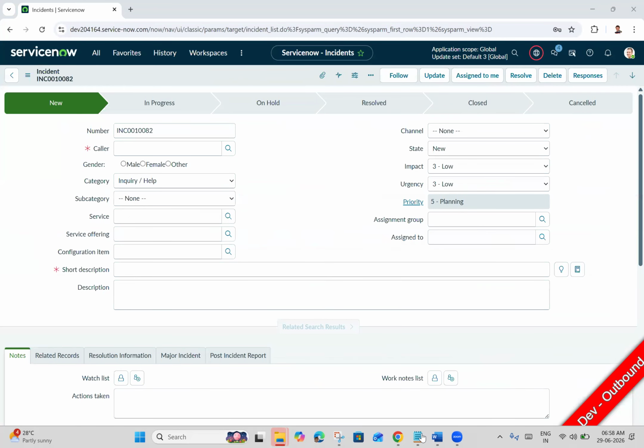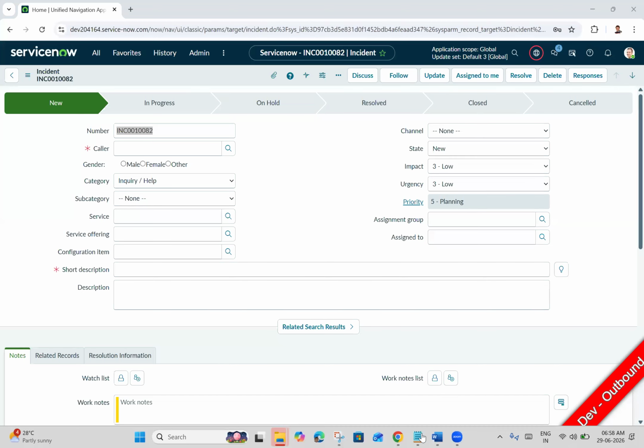Actually, are these all inbuilt in ServiceNow, or should we create all these tables and everything? Basically, whatever options I have shown, those are all navigation elements and they are inbuilt within ServiceNow.